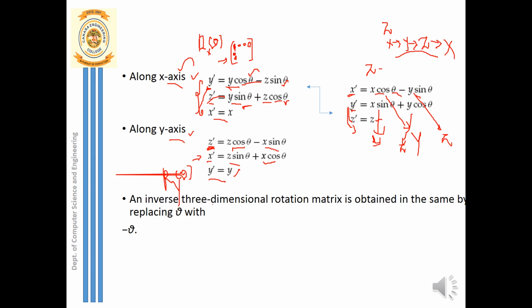And suppose now I have to perform the rotation along clockwise direction. When I perform the rotation along clockwise direction, it's a reverse one. So always replace theta with minus theta. Whenever you replace theta by minus theta, cos of minus theta is equal to plus cos theta, whereas sin of minus theta becomes minus sin theta, remember. So all the matrices change whenever you try to perform inverse rotation. So remember, theta should be replaced by minus theta. Okay.